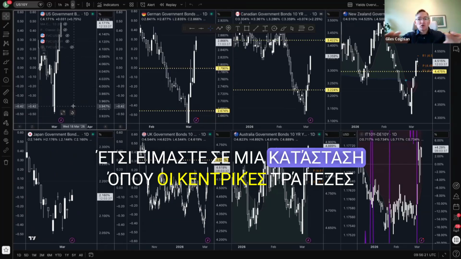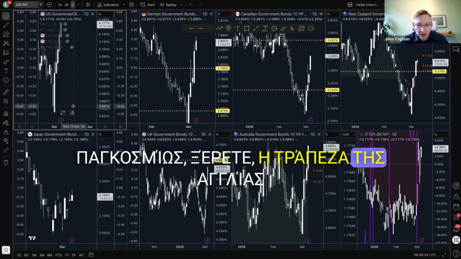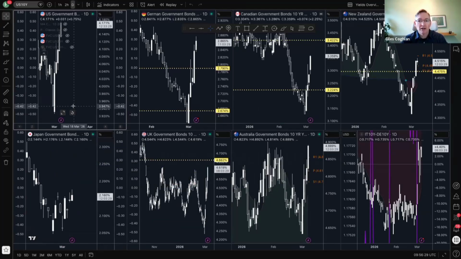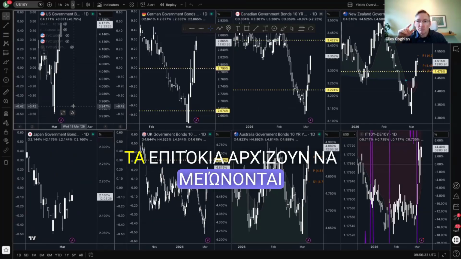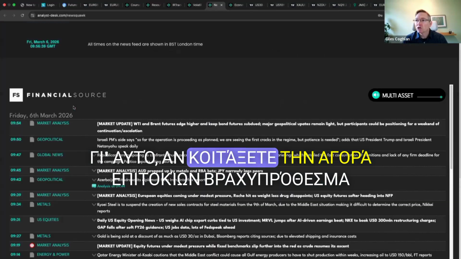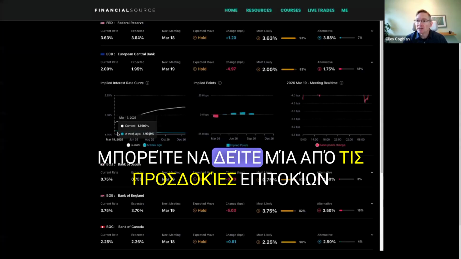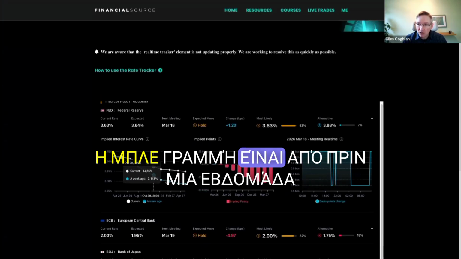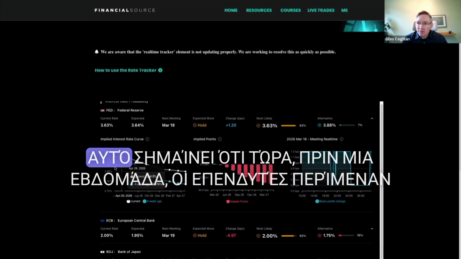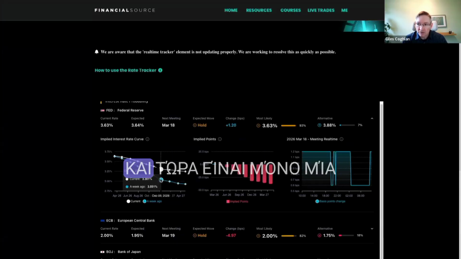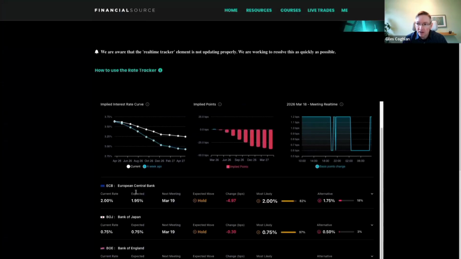So we're in a situation where central banks around the world, the Bank of England, are going to cut interest rates twice this year. President Trump is putting so much pressure on the Federal Reserve to start cutting interest rates. Interest rates are starting to come down, but if oil prices remain elevated for long, they won't be able to come down. That's why, if you look at the short-term interest rate market, you can see what the interest rate expectations are. The white line is the current expectations. The blue line is from a week ago. So a week ago, investors were expecting like 2 interest rate cuts from the Federal Reserve, and now it's only 1.